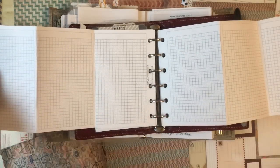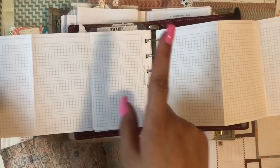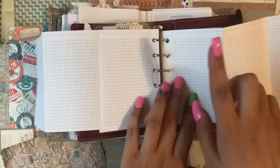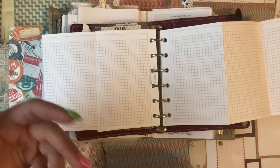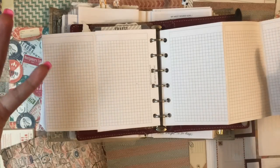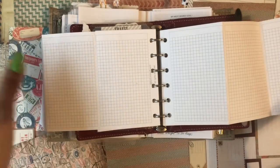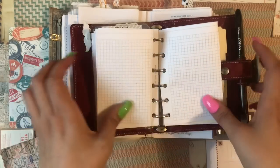For me, it's going to be a monthly to-do list divided into categories. If you've been watching my videos, I have six categories for my whole life: financial, personal, family, health and beauty, social, and home. So for me it would be a monthly to-do list divided into six categories, as in GTD. I'm making it like that for myself, but you can use it however you want.